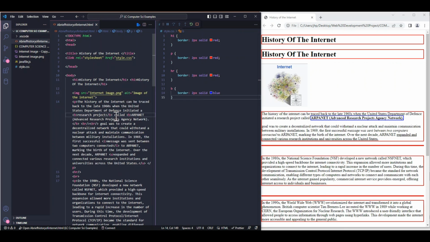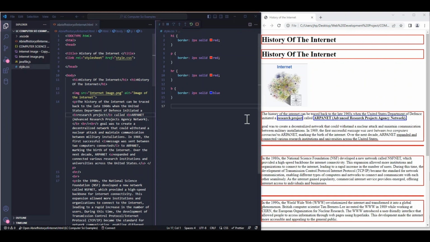I save this and refresh. I've applied some HTML in here, and it bolds this part. What we can see is that inline elements can be put beside each other. Instead of stacking on top of each other like the block level elements, these elements go one after another.